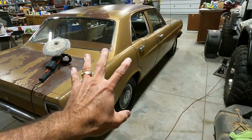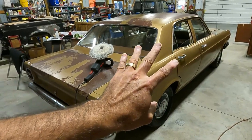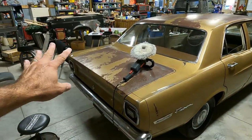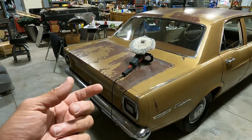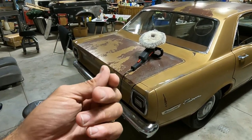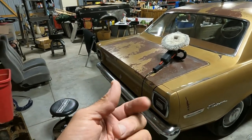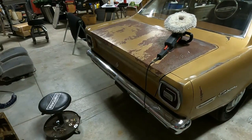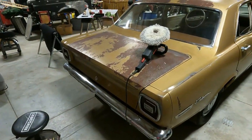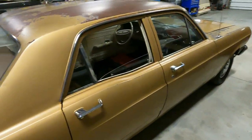We've got the other side of the paint to do, which will be less of a headache than the rest of the stuff, because when you try to buff around that bare metal, it picks up the metal and the rust. Even though we've had the SOS pad on here and washed it a couple times, that stuff gets into the wool pad and you have to rinse it out a little more. But we'll get this part done.